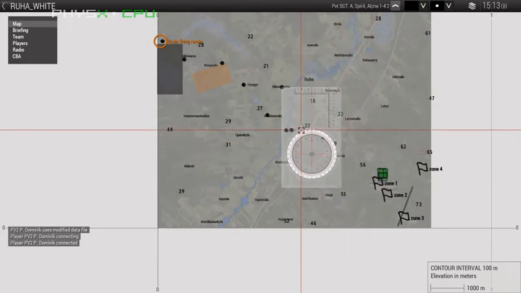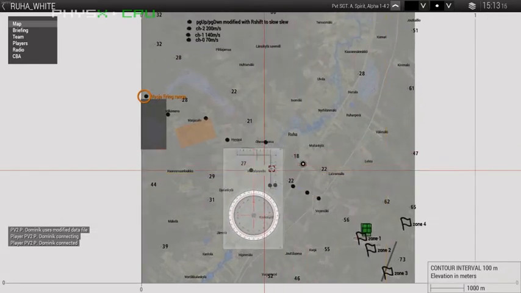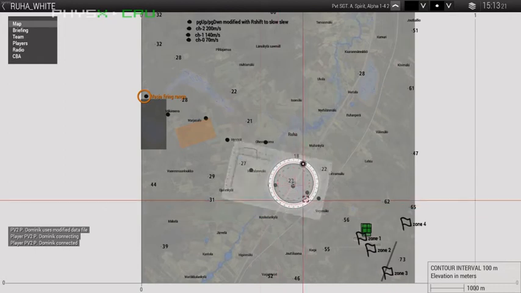Everybody got it? To rotate the map tools, hold the left Alt key and press on the map tools, and you can rotate them around.